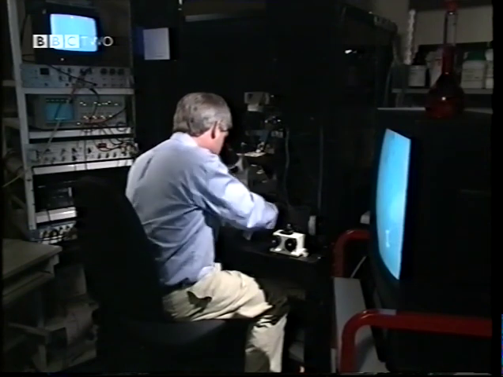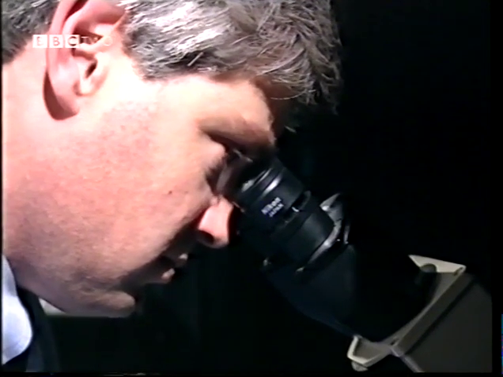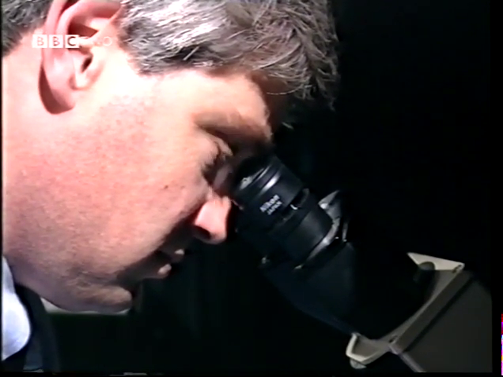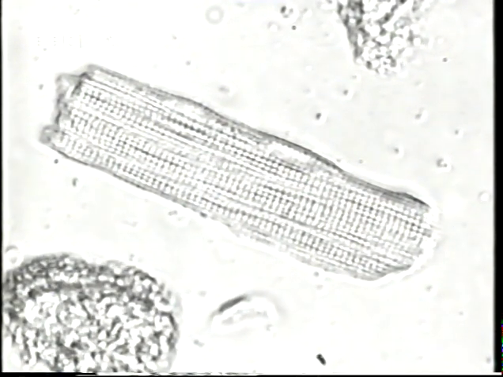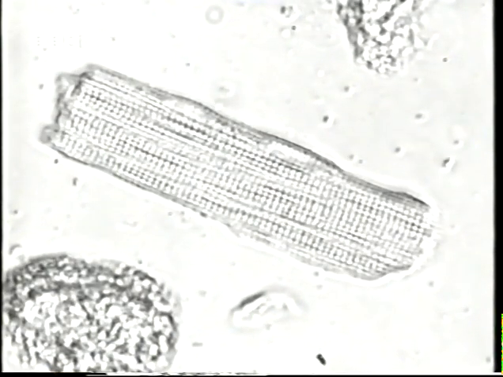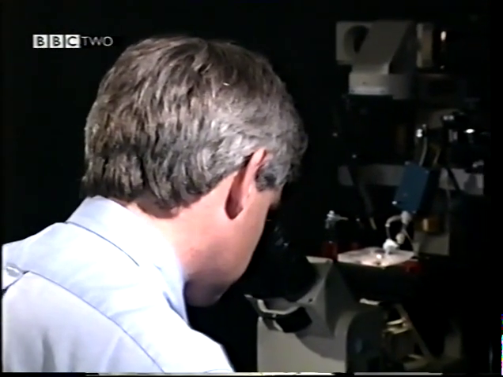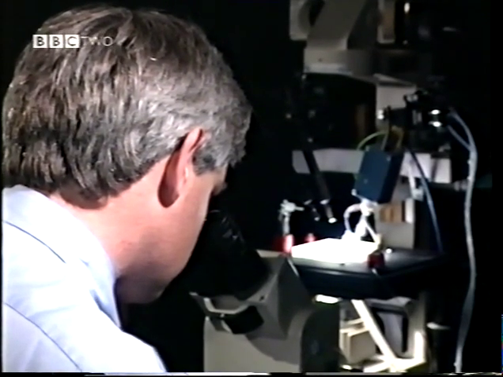So one of the ways in which we study the effect of free radicals in the heart is to take single heart cells, isolated from a whole piece of tissue, perhaps from a sample in the operating room, study it under the microscope, and monitor many of the activities that you would see in a normal heart. Included in the fluid which is going round the cell, providing the oxygen and the glucose, there are photoactive agents, which when illuminated with a particular color of light, will generate free radicals.